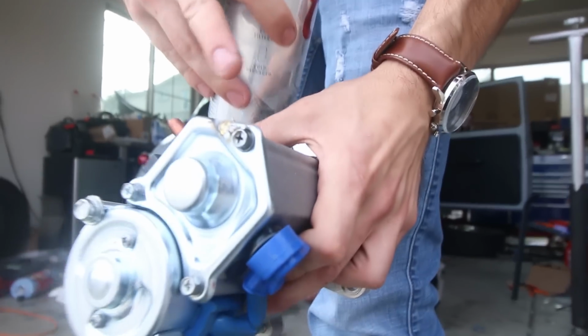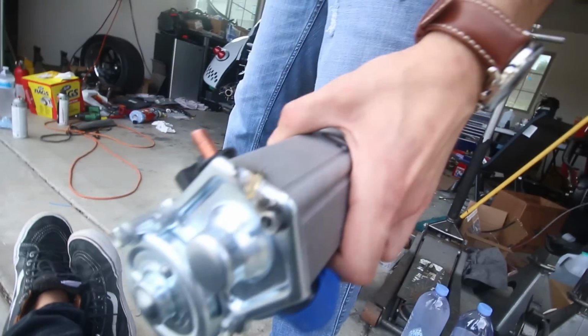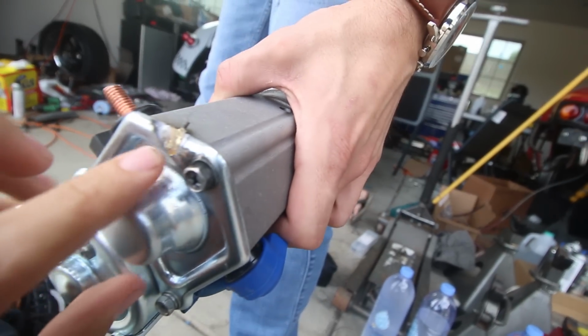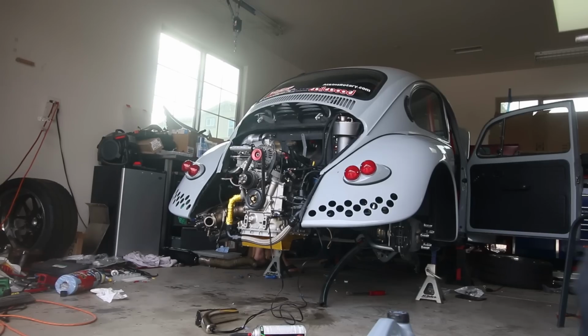Always unplug your battery when you're working with starters. Yeah, please don't post that on the internet. No, I'm definitely putting it on the internet. What is that, like some piece of brass that's now welded to it? Some stuff that shouldn't have touched it that's now permanently attached. Okay.